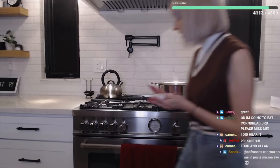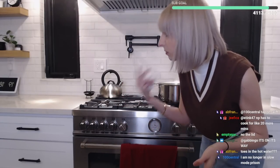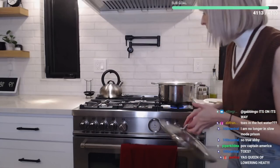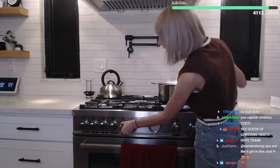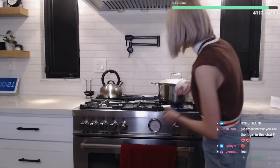All right, we've got to get a lid. So we're going to lower the heat a little bit so that it's simmering. Put this lid on and it will cook for 15 to 20 minutes. So I'm gonna set a timer for 15 minutes, then we'll check on how it's doing. And it can go a little bit longer. Okay, Google, set a timer for 15 minutes. Sure, 15 minutes. And that's starting now.